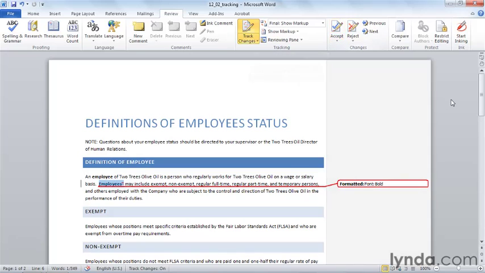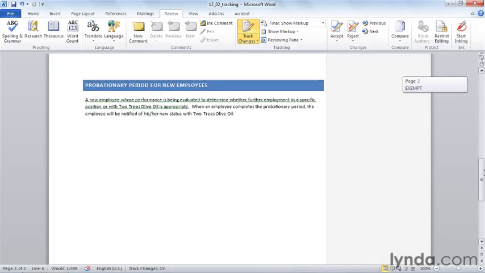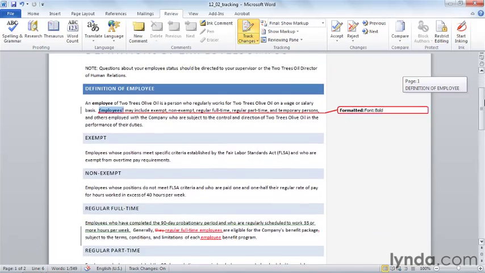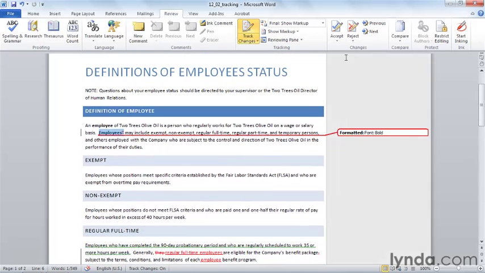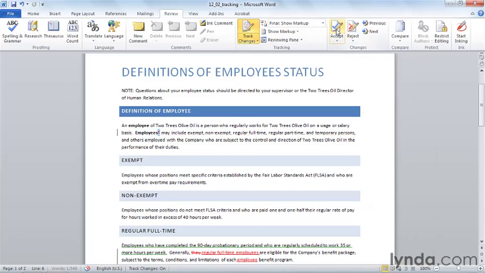Now, at any point, if I have reviewed all of the document and think, I like all of these changes, I don't have to continue clicking Accept one at a time. I can actually say that I'd like to accept all of the changes in the document. But I need to make sure that I really want them all. Once I've accepted them, if I forget and move on, it will be hard to reconstruct what the document looked like previously. So I'm going to continue, and I'm going to accept this formatting change, and I'm going to accept this change of deleting the quote.